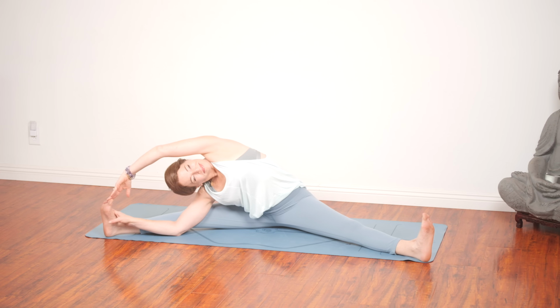And then you can keep your right hand reaching toward the sky or reach it over to touch.